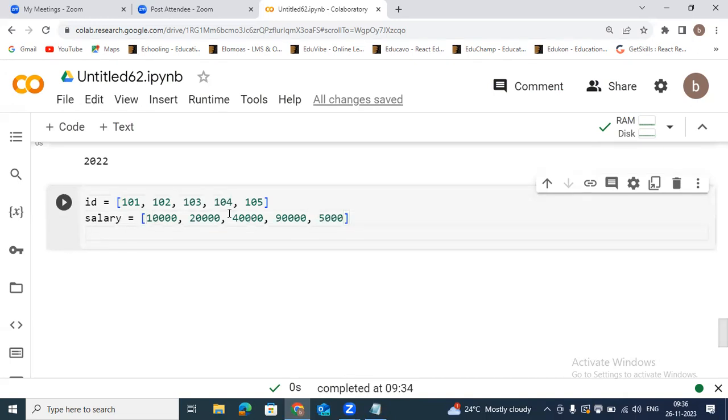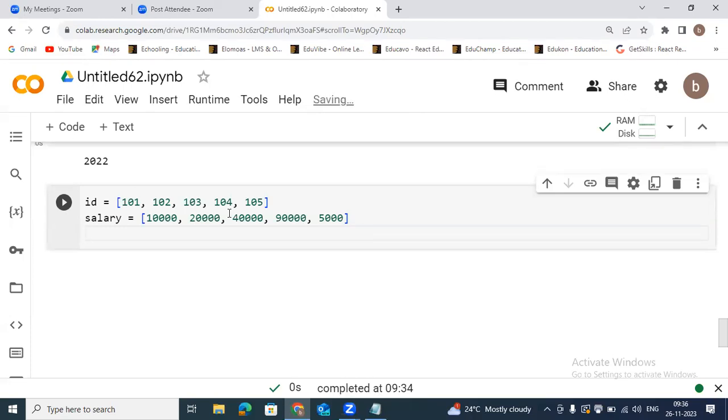Now ID is in a separate list, salary is in a separate list. I want to make them as a dictionary. In this dictionary, 101, I will keep as key, the salary as value. ID as key, salary as value.